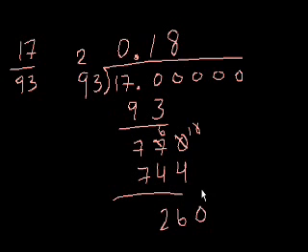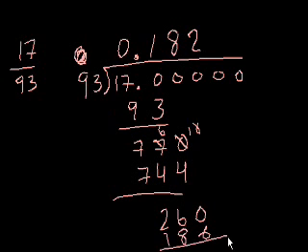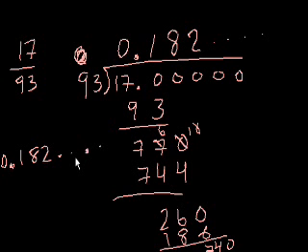93 goes into 260. Probably, let's see, it's about 2 times. 2 times 3 is 6. 2 times 9 is 18. This is 186, and this is 74. So we could keep going. We could keep figuring out the decimal places. You could do this indefinitely. But if you wanted to at least get an approximation, you would say 17 over 93 is equal to 0.182, and then the decimals will keep going. You could keep doing it if you want. If you actually saw this in an exam, they'd probably tell you to stop at some point, round it to the nearest hundredths or thousandths place.